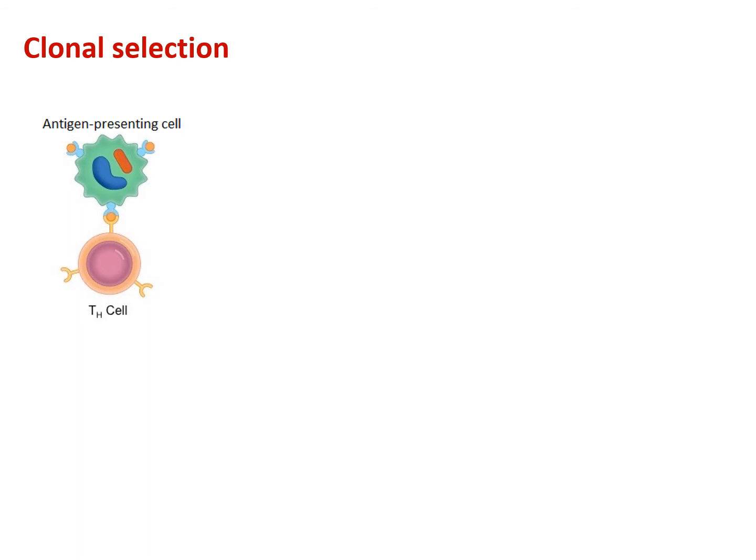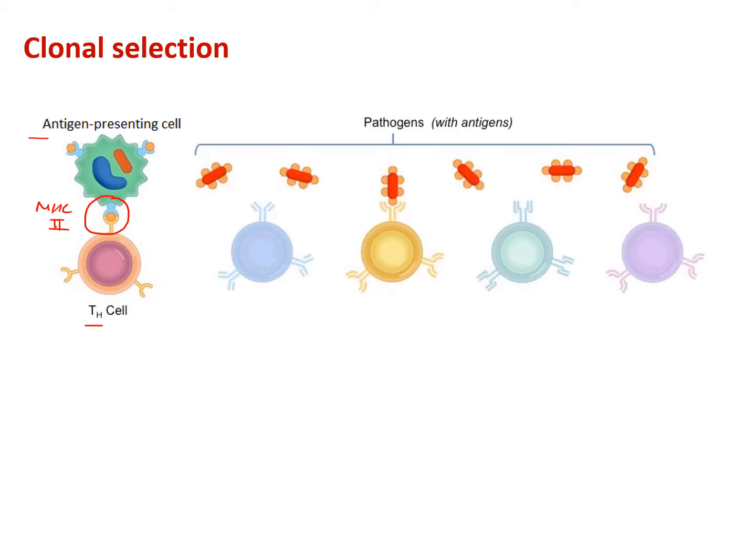This is just a bit of a diagram showing that clonal selection. So we have our antigen presenting cell here. It has traveled to a lymph node. It has presented the antigen on its MHC2 marker to a T helper cell with a specific receptor. Okay, so it's activated that T helper cell. The T helper cell now will basically look for a B cell. So these are all just examples of B cells. It's going to look for a B cell that has an antibody that matches this antigen.